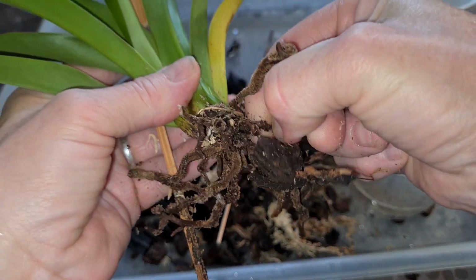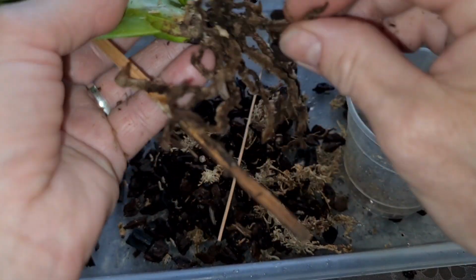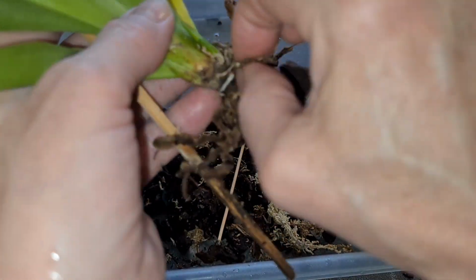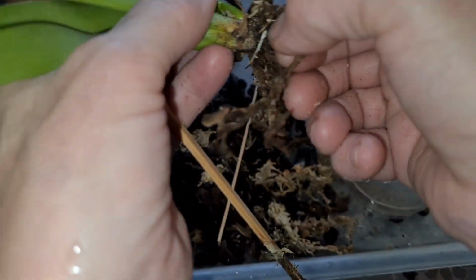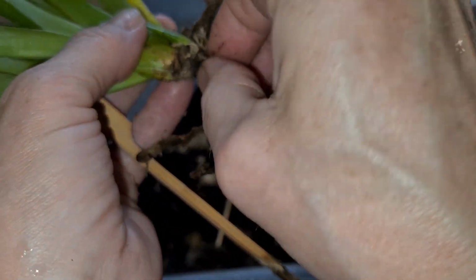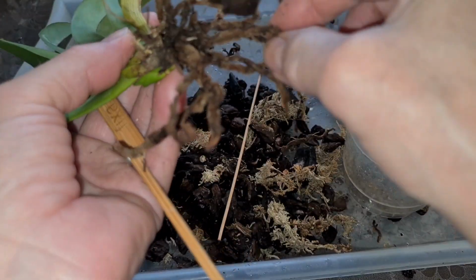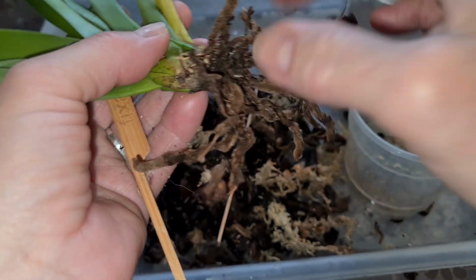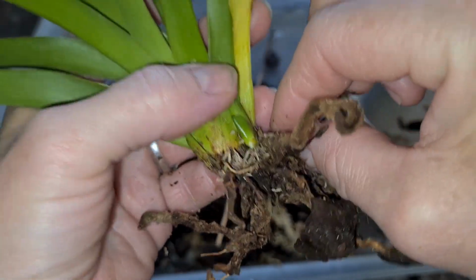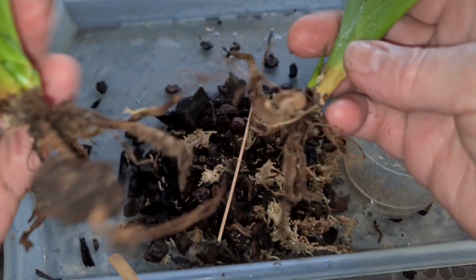Just saw I had it in bark. And, yeah, hope it will produce a good root system. I think it's been drying out too much. They're all dead. Almost. Well, I hope these guys will grow. It's taken the energy out of the orchid, as you can see. There's 2 pieces in here as well.